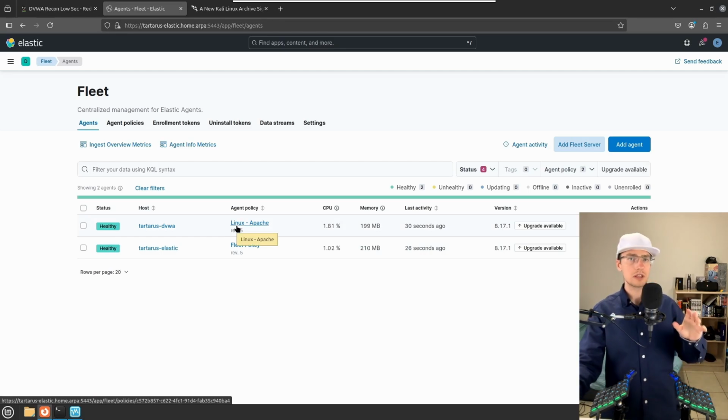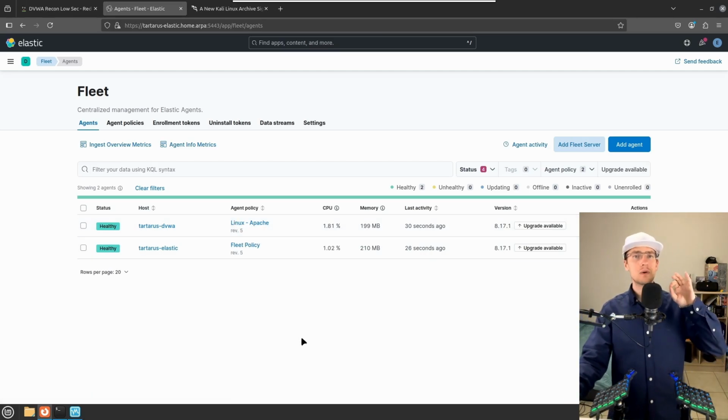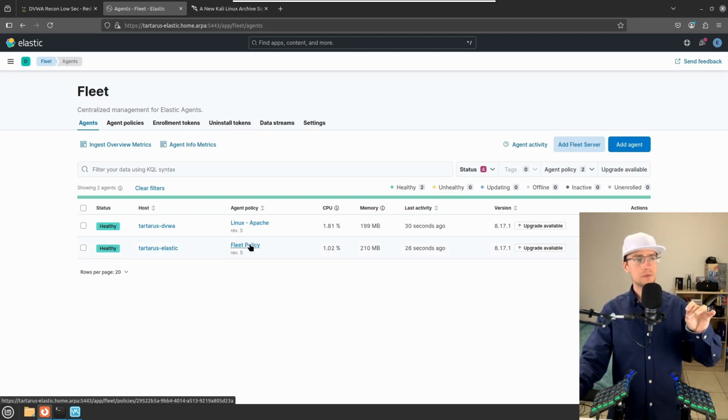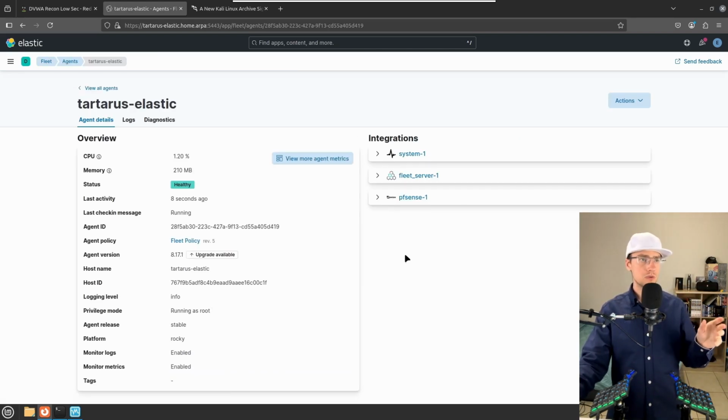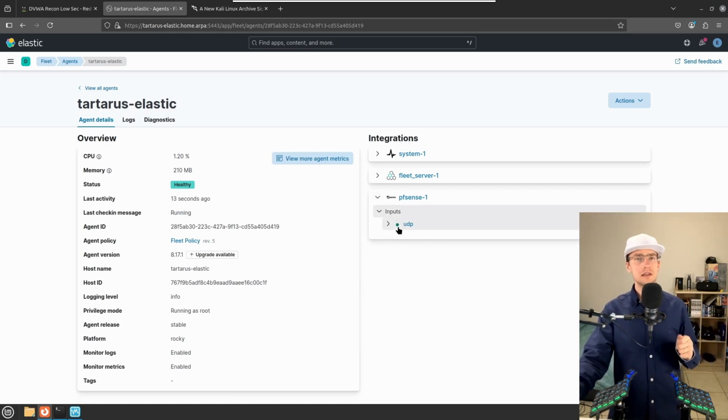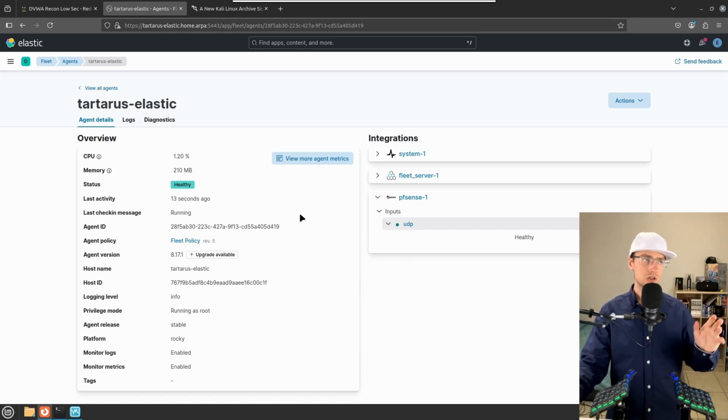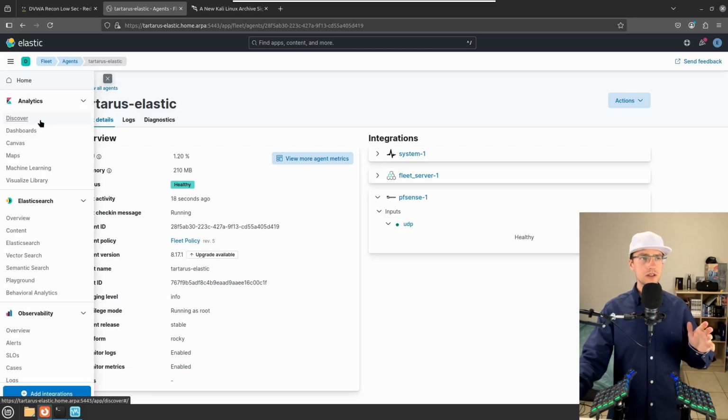We have Tartarus, not that we're specifically interacting with it. We are interacting with it, but via the firewall. What you actually want to look at is the Fleet policy. This one's reporting all green, and this is the specific integration that's getting the syslog messages, and it's healthy. So it's all good.